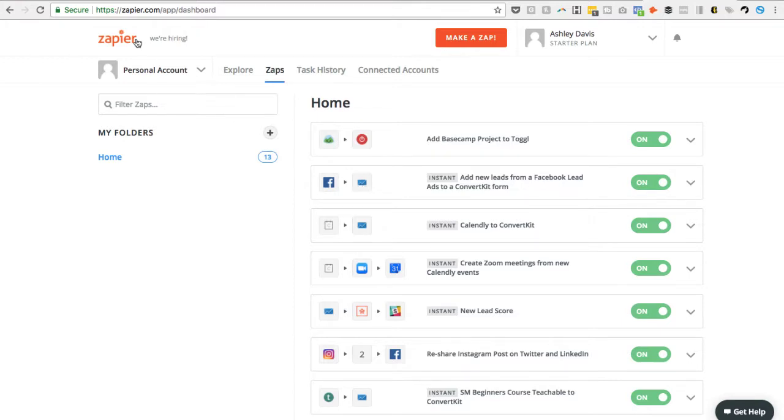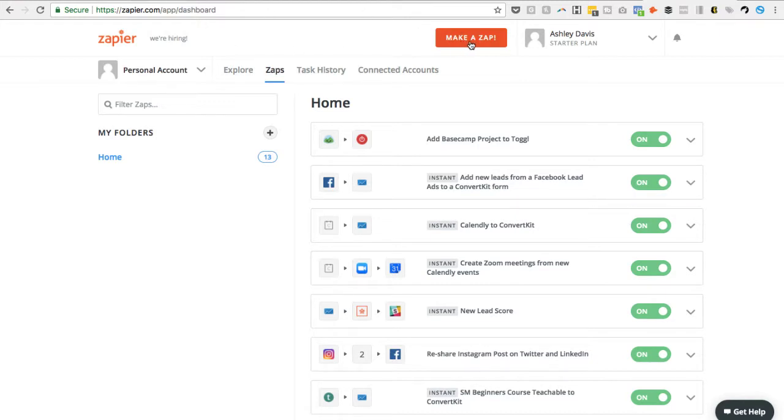So to get started, you will need a Zapier.com account. There is a free version, I think, but I think most of you, if you're generating many leads, you're probably going to need the paid version, which basically allows you to automatically send any leads from Facebook to your email software for about $30 a month, and the limit I believe is about 3,000 leads, or they call them zaps per month that you can actually do. So let's actually make a zap, as it says here, and let's create our first automation for you using Zapier.